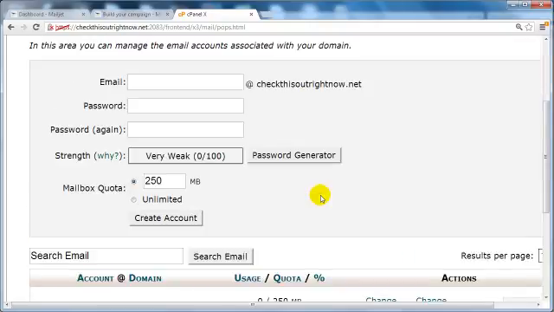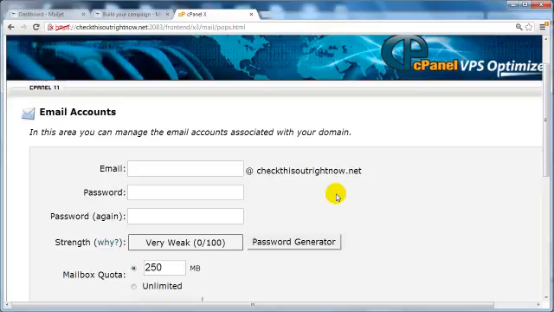Now I'm going to keep this window open because I'm going to need it later on. Now, in order to increase your deliverability rates, you're going to need to have access to what we call the WHM, or the Administrator cPanel. And you can only get this if you have a reseller account or if your web hosting company allows it.